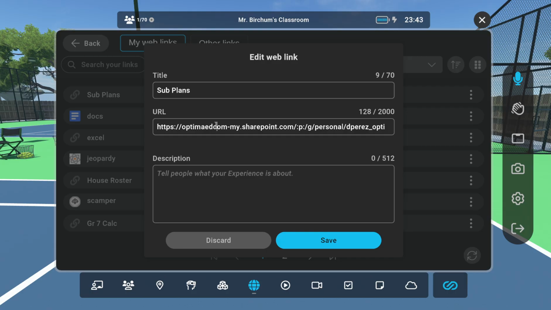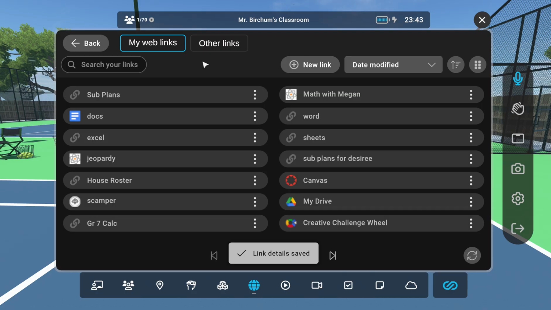For you in the headset, when you click on the URL box, your keyboard will appear, and you're going to use the icons on the left side of your keyboard to select all, and then click the icon for copy, which will also be on the left side of your keyboard. I'm just showing this on my computer, so I'm going to press Control A, Control C, and then I've copied it. You would do select all and copy.